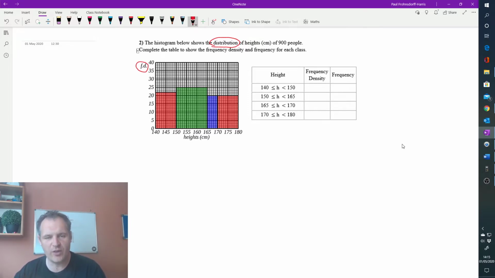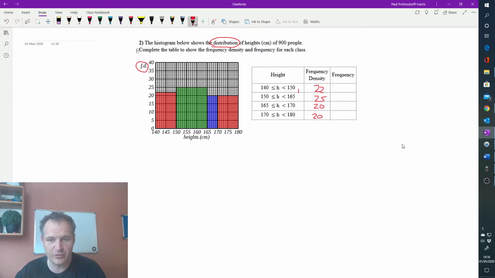One thing I taught you, one of the key things I've taught you from the start of this video today, is that the area or the frequency is the area of the square. So if we look here, we can spot first of all just the heights of these things. The frequency density, that is 22. That is 25. That is 20. And so is that. So we've got our frequency densities, because that's what that is. And if we want to know what the frequency is, we're going to need to multiply the area.